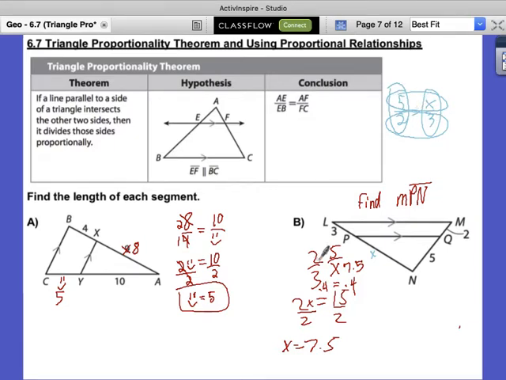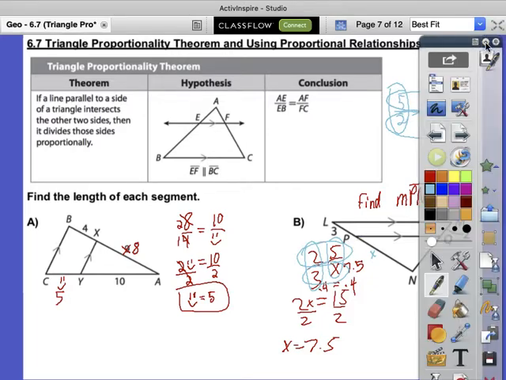So for example, 2 over 3 works because vertically, it still lines up because 2 and 3 still go together. They're still the top parts of the triangle. Vertically, 5 over x lines up because they're still the same parts of the triangle. Horizontally, 2 and 5, they're both on the right. 3 and x line up horizontally because they're both on the left. So as long as they line up, we can set it up however we want.